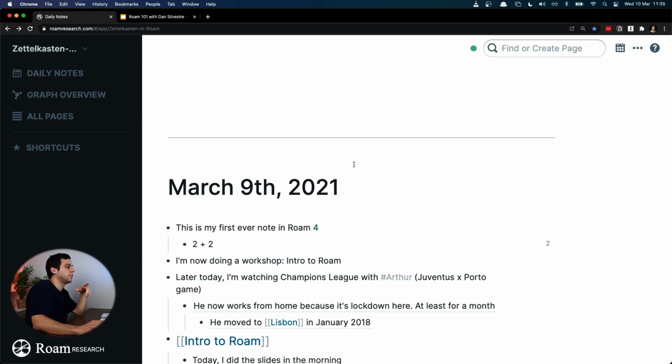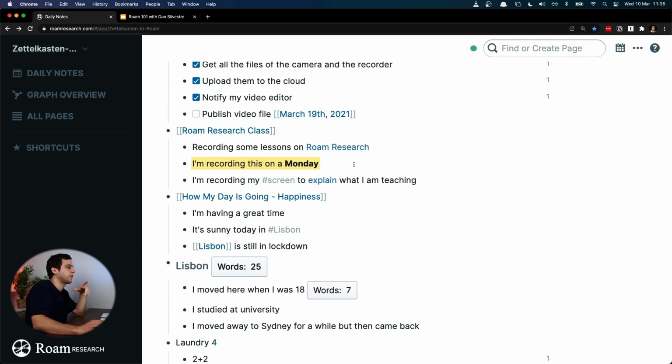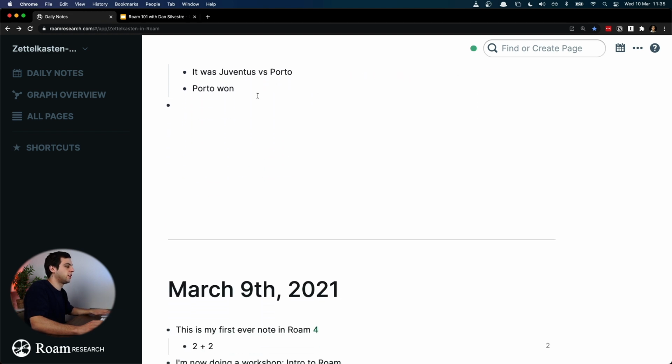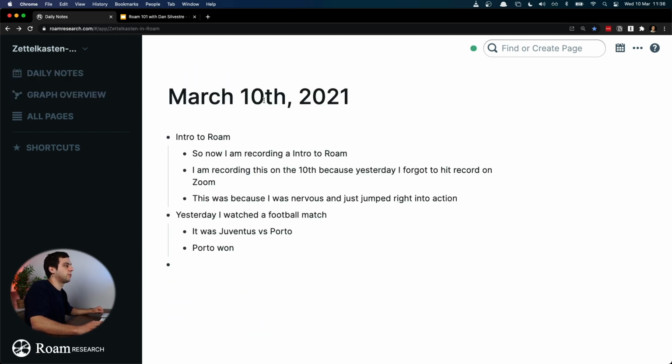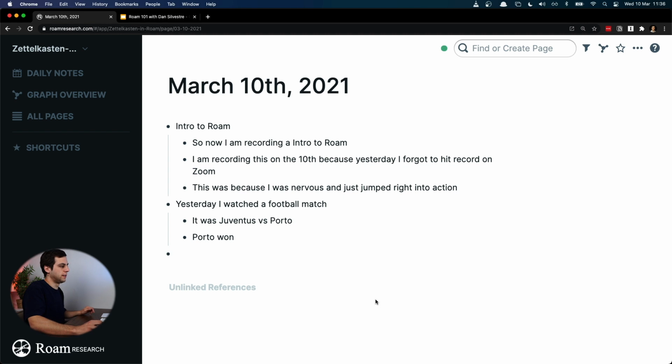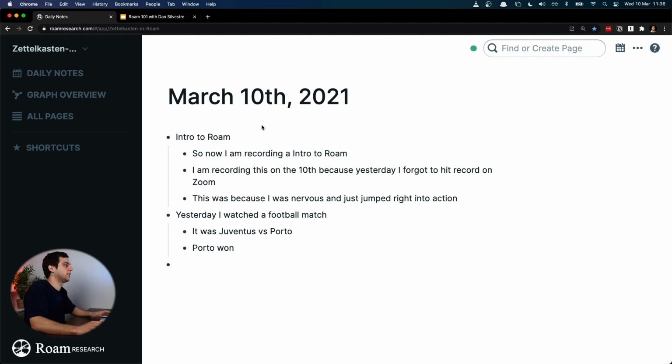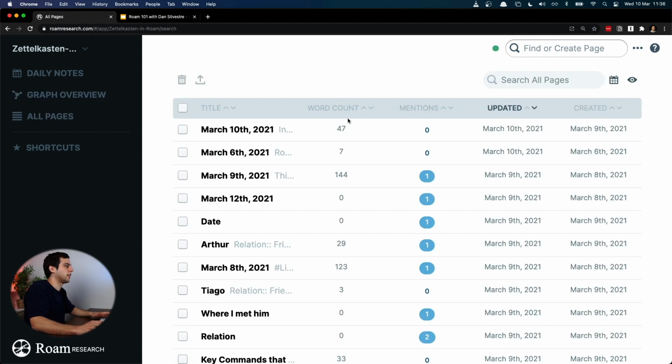Daily notes, which basically takes you here, which has all the notes that you have. If you click on the date, so you can keep scrolling because this is the daily notes. But if I click on the date here on March 10, it will zoom in on this specific note. And now if I try to scroll, I can't because there's nothing else. This is the note of March the 10th, only the atomic note. If I go back to the daily notes, it will show me all the daily notes that I have, right? And you can see that in the third thing here saying all pages.